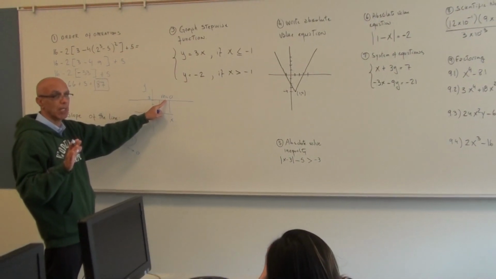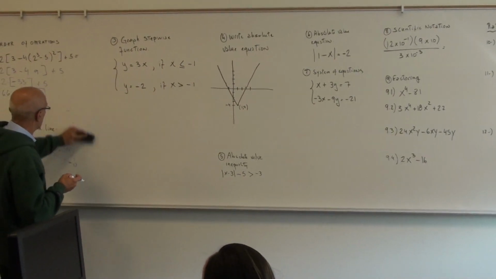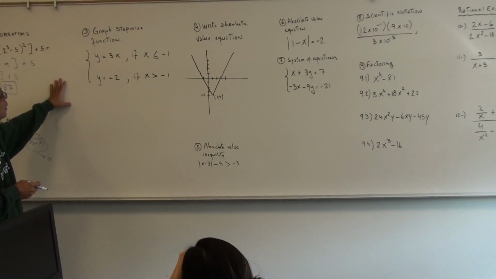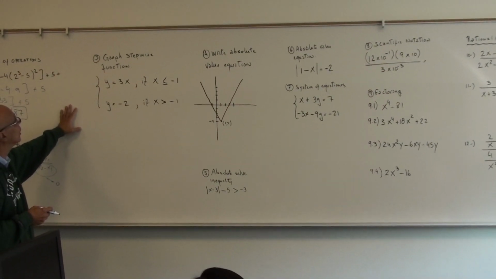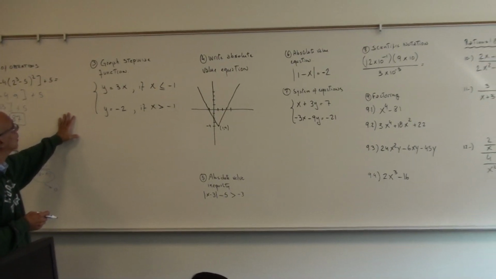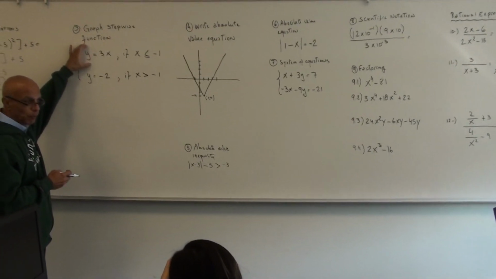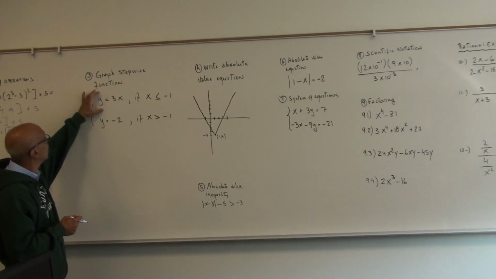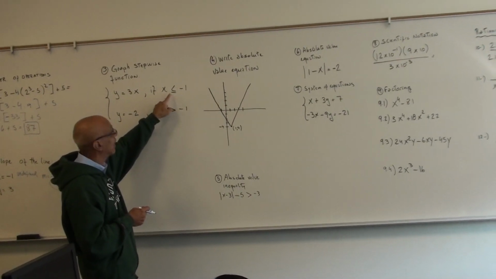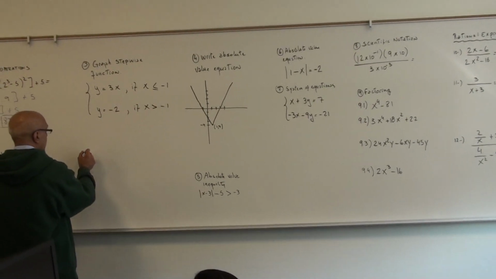Is that okay? Okay. So let's erase this and move on to another question that a lot of students missed, which was graphing the stepwise function. So what is a stepwise function? Well, it is a function that has two different behaviors in this case, right? One behavior is for the domain of x less than or equal to -1. Okay, so let's graph that.